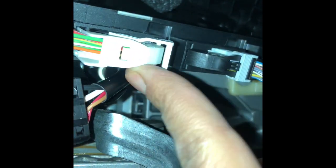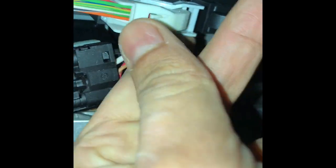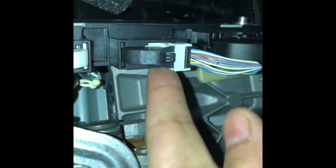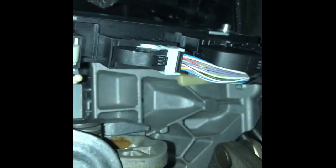All right, so this was a little hard to do and record, but what I did is I put back this one here, and obviously you could simply push this down and this will pop right out. But we don't want to do that. We're going to put it back. So that's on there tight. Put this one back on, same way. Push this down. This will go that way and it pops out.